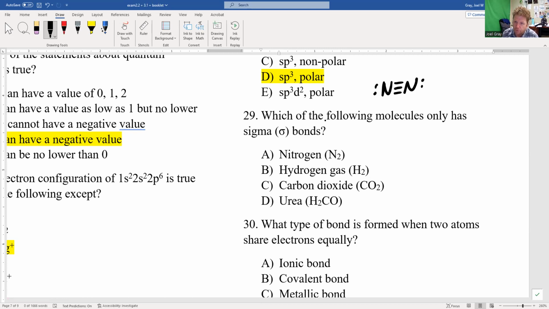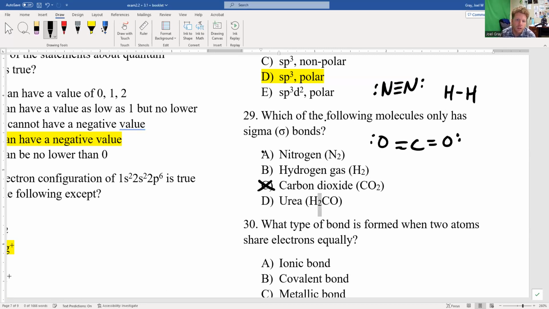Okay, next up is hydrogen. Each hydrogen is bringing in 1 electron. So H, H. That's 2 electrons shared between them. Done. Carbon dioxide. I'm drawing carbon dioxide quickly because we see carbon dioxide pretty regularly and talk about it pretty regularly. So each one of those has a single bond and a double bond. So that's a sigma and a pi bond on each side of that central carbon.